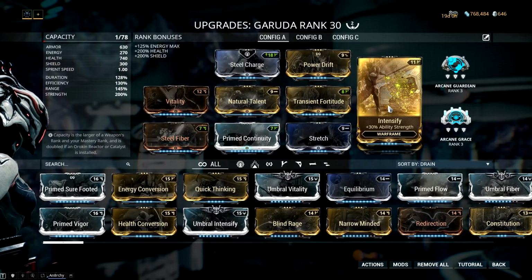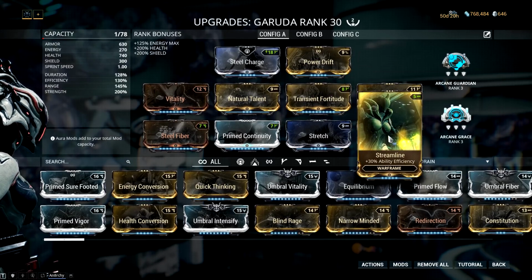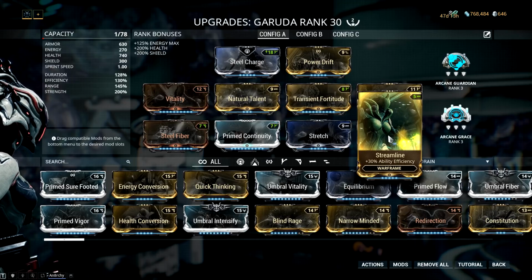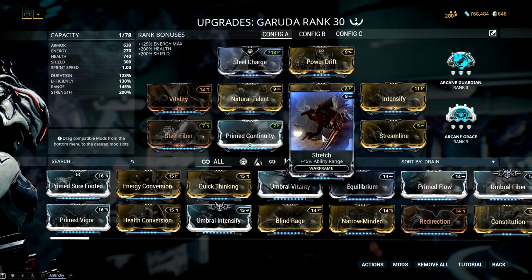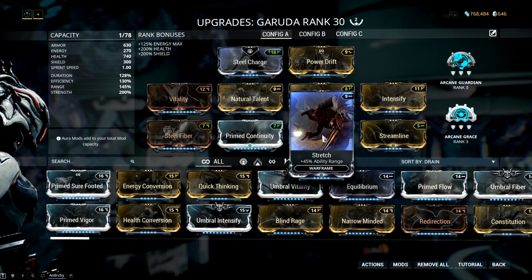That is followed up by Transient Fortitude, Power Drift, and Intensify, which gives you 200% power strength, which is exactly how much you need to guarantee a slash proc whenever you hit a marked enemy. I also decided to put on Streamline for some efficiency so that abilities are cheaper, and I also get more energy through Bloodletting, and I topped it all off with Stretch, which just increases the explosion radius on the Dread Heart, but also increases the range of the aura from Blood Altar.